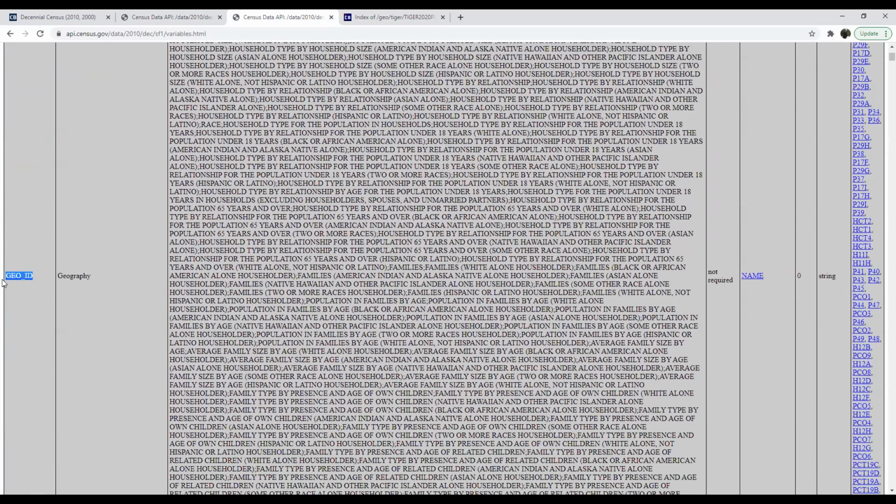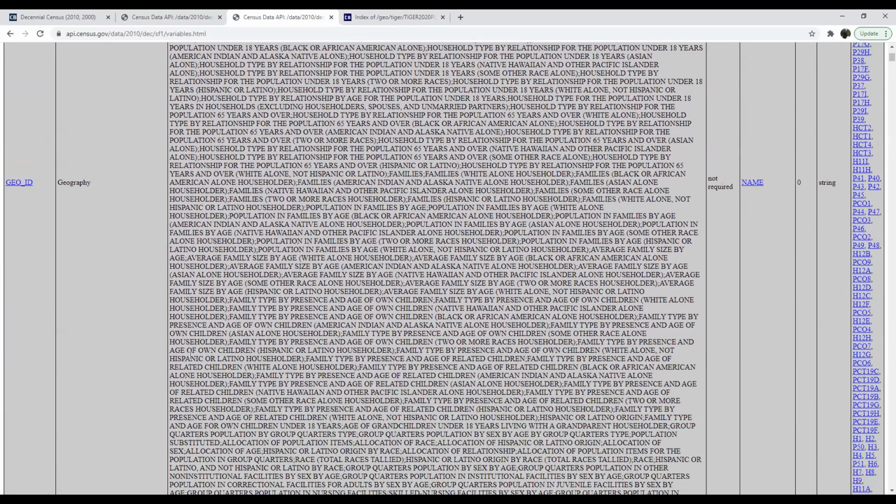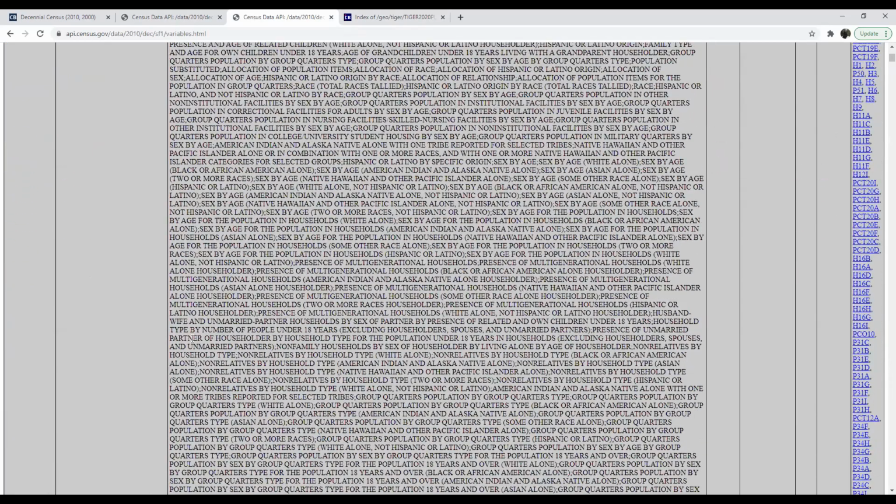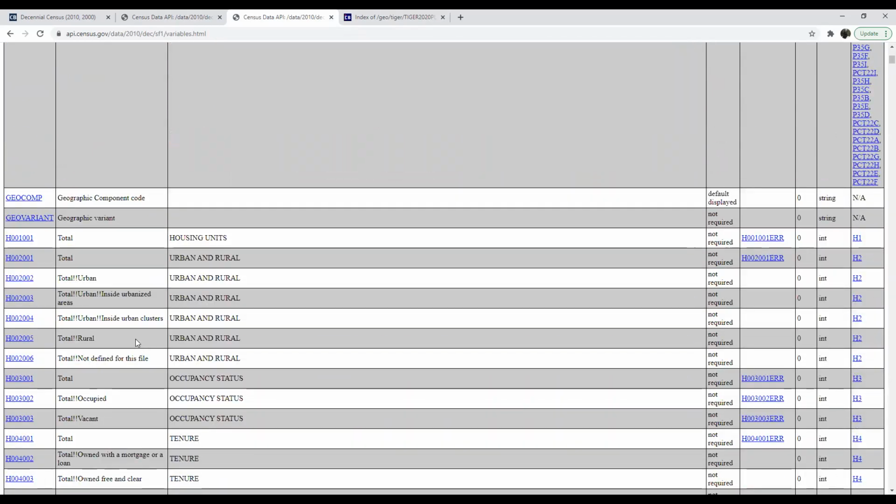And so that's what we're going to tie. This GeoID is the geographies that we just downloaded from the Tiger shapefiles. Each of the shapefile polygons have a GeoID that we're going to connect to, so kind of like a join. Not like a join, it is a join. We're going to be joining the variables to the GeoIDs.